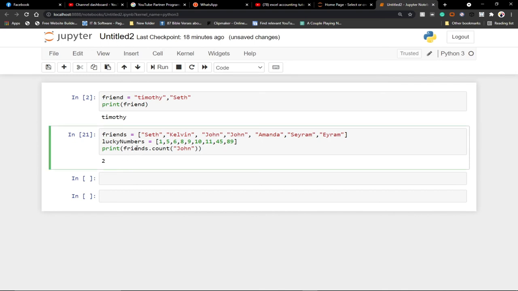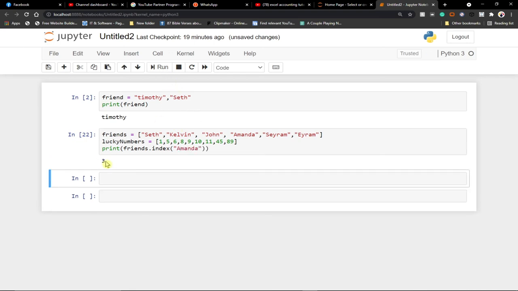There are several things you can also do using a list. You can also decide to find out the index of a particular value. So maybe I want to know the index of John. Okay, so let me delete one John. I want to find the index of John. So I just bring in the index keyword this way, and when I run this, it tells me automatically that John is at index number 2. Okay, so let me change this to, let's say, Amanda, so that we know the index of Amanda. So around there, I should be getting 3. So you can see Amanda is at index number 3.